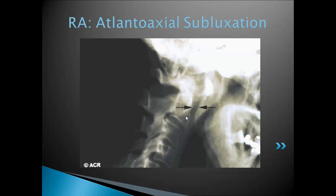Okay, this should be much closer to this, and you don't have a point of reference here, but certainly, once it gets to about 3 millimeters, that's too far. We want the gap to be much closer. And so what you will see on most normal spine X-rays is that the gap is maybe 1 or 2 millimeters, not as wide as we see here. And you see what happens is, the person is tilting their head down, and as she tilts her head down, you start to see that odontoid start to move.